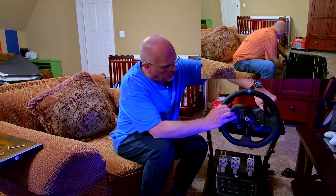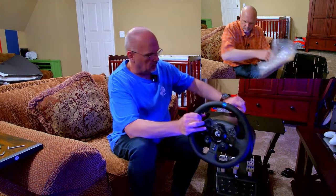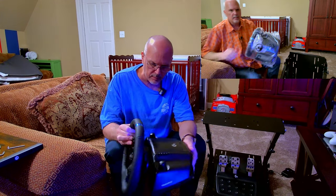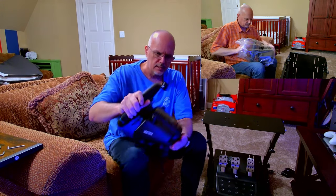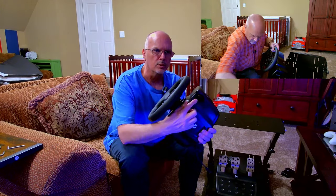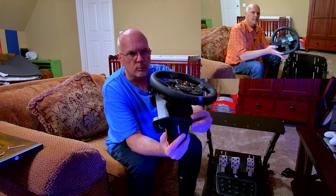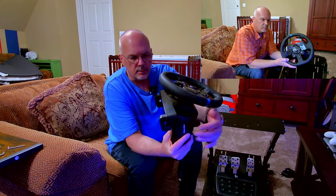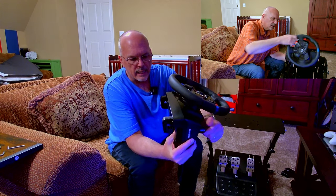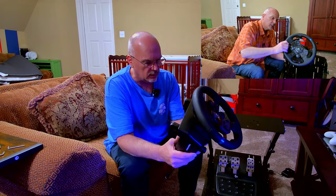Now let me take the steering wheel back off because I have a couple of things I want to show you on this. So obviously this is the USB cable that goes into the PlayStation. But one thing it has is you'll see these pieces right here. There's one on each side. These pop in and out so you can push it in when you're not needing to adjust anything. But this is what actually adjusts the bracket that you use to mount the wheel onto the plate, which is pretty awesome.